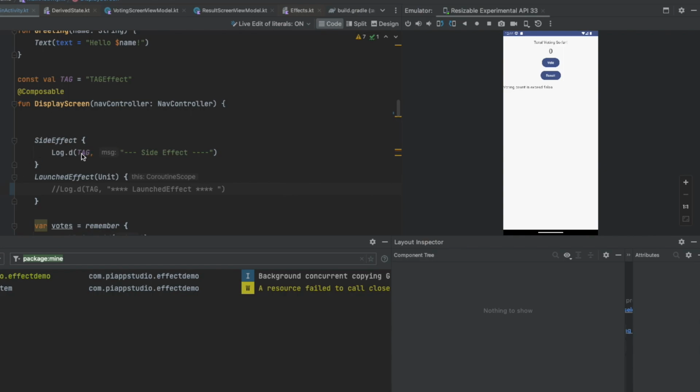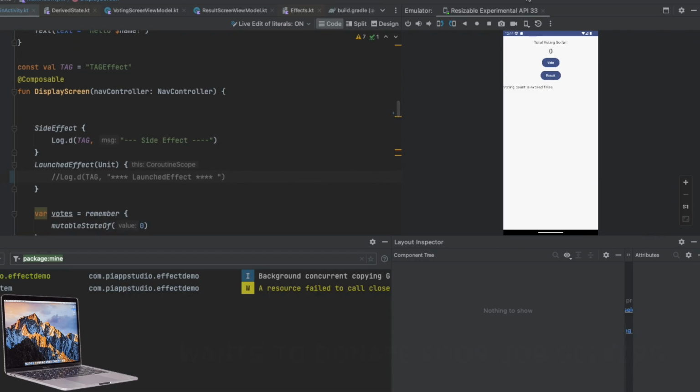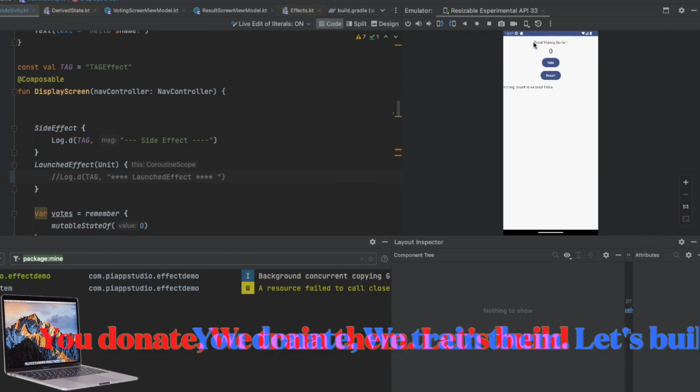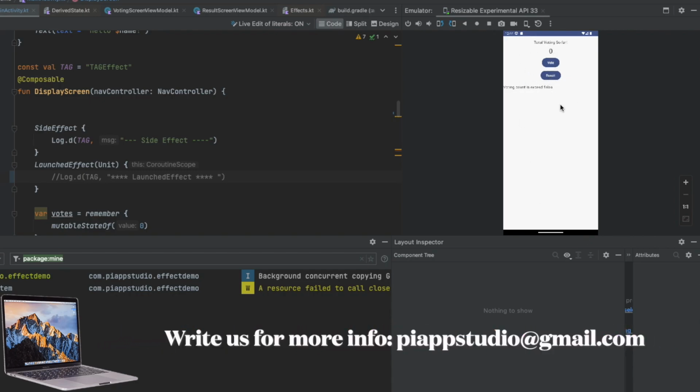for analytics. Why? Because we know composition can happen for multiple reasons. When you go out of the screen and render the screen again, or if you go to background and come to foreground, that time also recomposition is going to happen for the side effect.